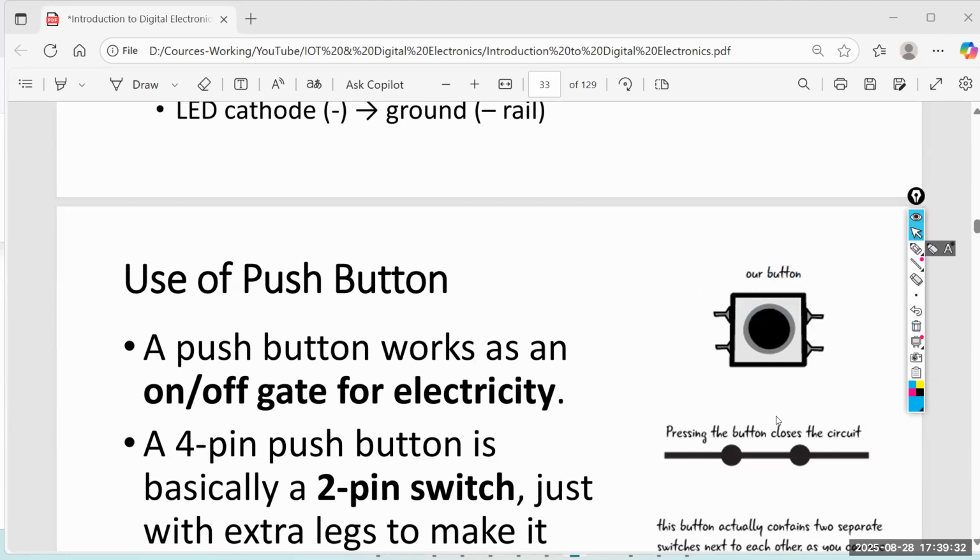So usually you need only two lines, two wires, to the button. But push buttons typically have four lines. So why do they have four lines? Because you are going to push it physically, not virtually. When you push it, you will not be able to push it firmly unless it is something like this, kind of two-dimensional. So almost all push buttons will have four wires, so that you can fit it into four holes rather than two holes, so that you can push it firmly. Okay. But you just need to remember how it works.